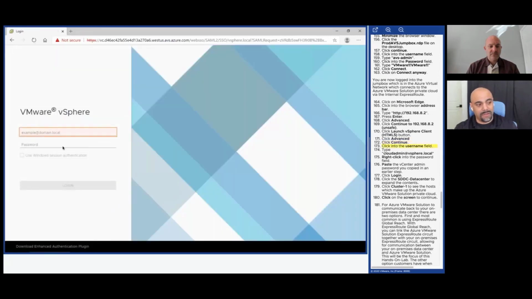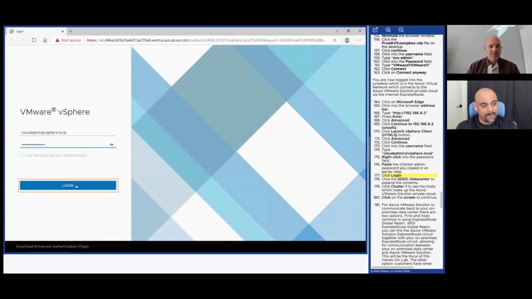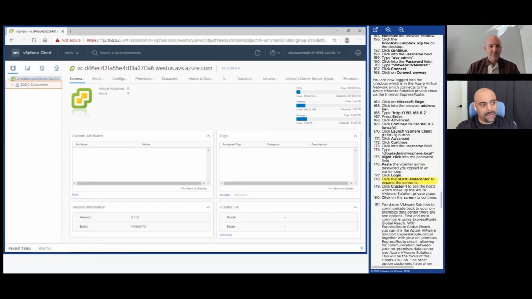And this is definitely looking really good because we're able to hit our vCenter. We're going to log in, again, using that cloudadmin@vsphere.local credentials, and we are going to paste the password that we just copied in. And as you can see here, we're logged into vCenter in AVS, and you can look at the suffix here, avs.azure.com.